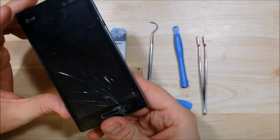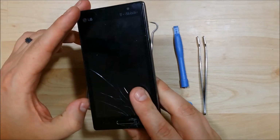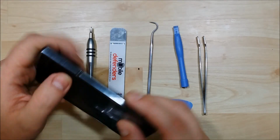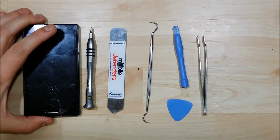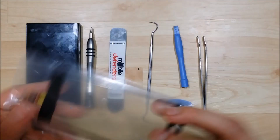You can see that the glass on this phone is cracked and shattered and definitely not in good condition. If you look around the sides of the frame here, you can see there's some big dings and dents, and the actual frame that holds the LCD looks like it has a crack in it. Hopefully it'll stay together in one piece as I take the LCD out of the frame of the phone.